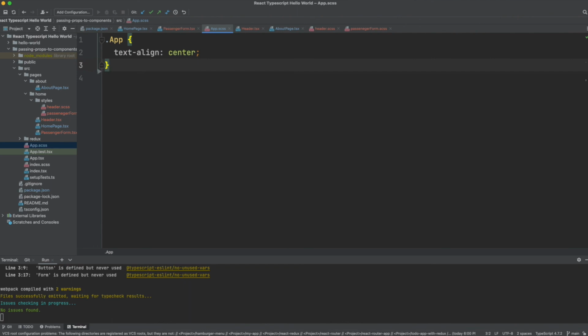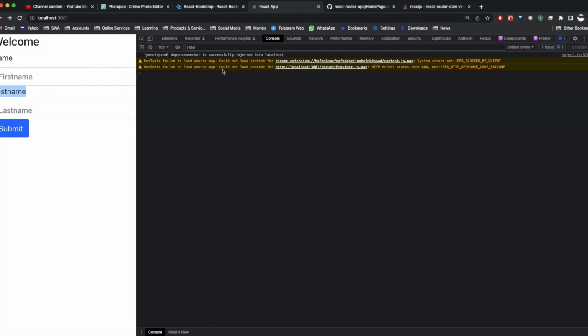So what I can do is just remove this, and as you can see, if I save it and go back to the application, everything by default goes to the left hand side. And now I can just give everything some class name and style it the way it should be.